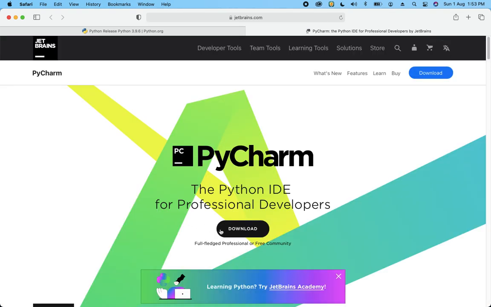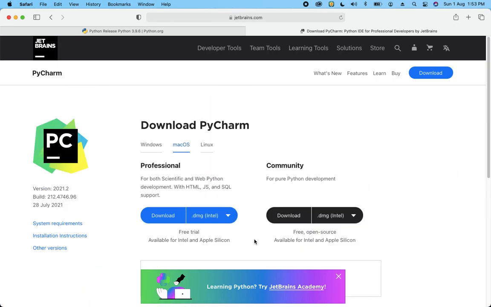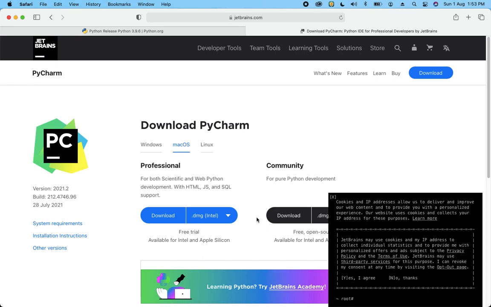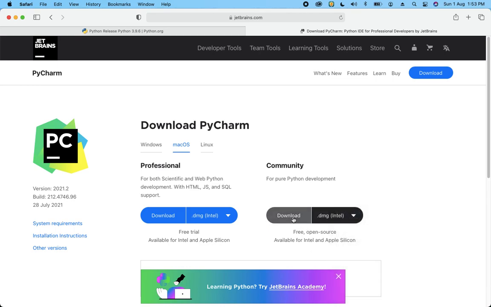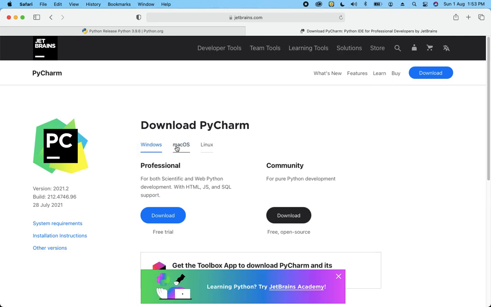It's an IDE created by JetBrains. Over here on this page, this is the download. Click on the download. You can find all these links in the description box. We have to download the community version, so you just have to click on community. If you have a Windows machine, you will be redirected to Windows and you can download directly from here. For Mac OS or Linux, depending on your machine, you can download over here. So this is PyCharm, which we can use as an IDE for working on the Python programming language.